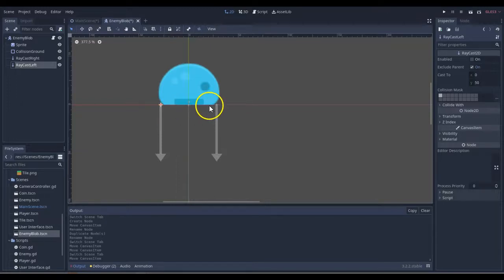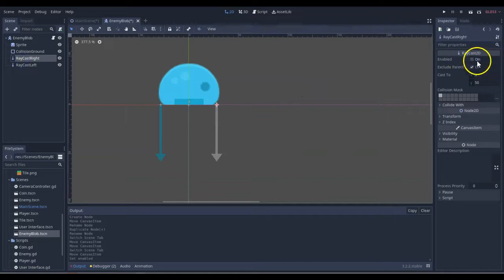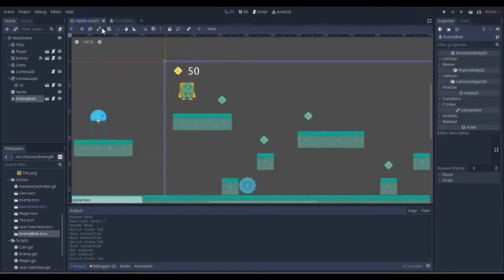And actually there's one more thing I just remembered that I didn't do. It's a little bit of a strange thing, but raycasts by default, if you look over here in the inspector, are not enabled or turned on. So you can see they're grey until you turn them on. That's kind of important, otherwise the raycast itself won't work. So now if we go back to our main scene after saving and have a look, there are our raycasts. Now if I was to start this with my blob up in the screen like that, because they would not be touching, so there's the point that they're trying to touch, it would get all very confused and probably bounce around quite a bit.